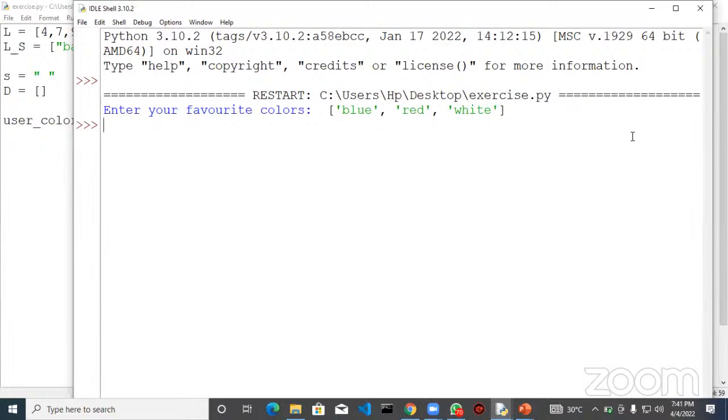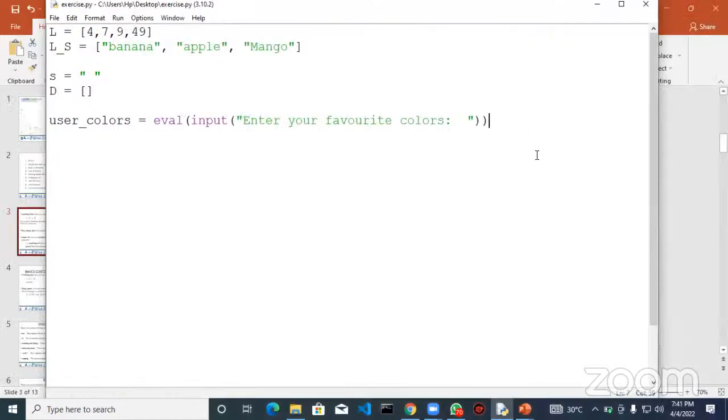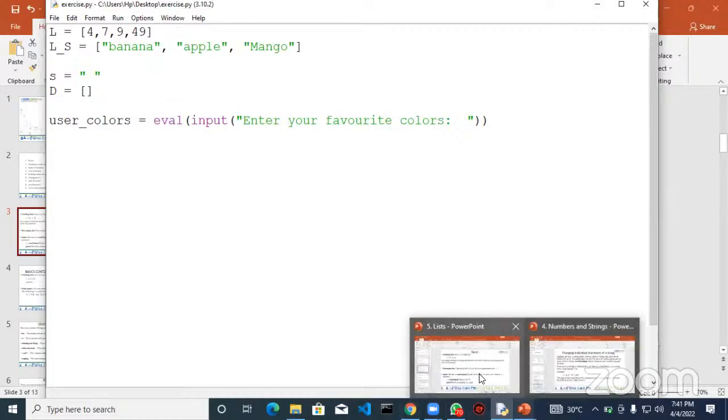With that we can get lists from users using the input function attached with the eval function. So from the beginning of the class till now we've known that the eval function can be used to get integer numbers as well as lists. So that is that with the input function.